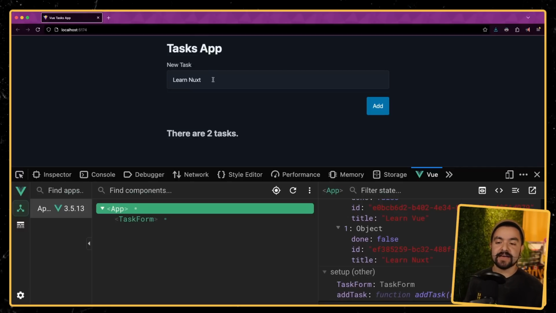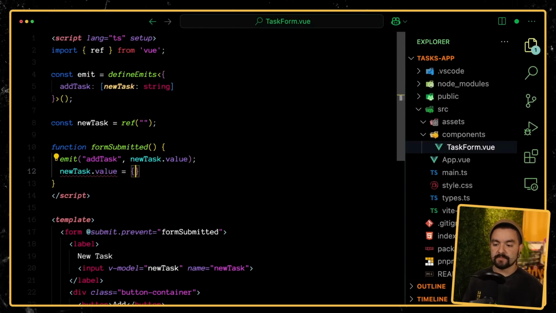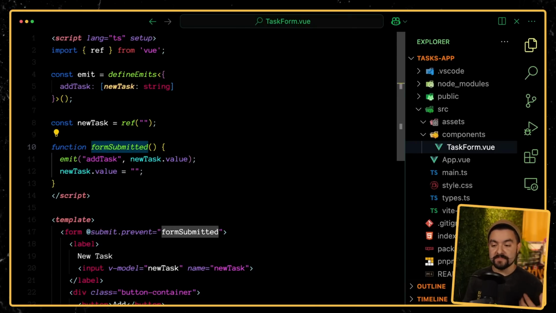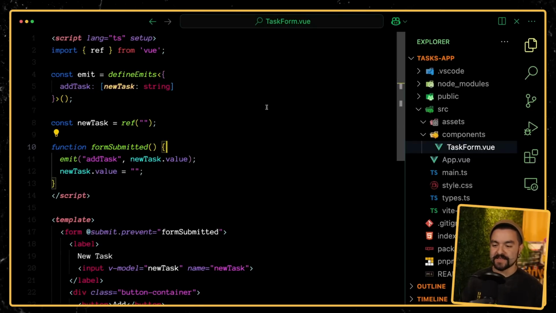Now, you might have noticed that we're not actually clearing out the input here. We can do that inside of the task form. So right here, after emitting a value, we can just reset the value to the empty string. So we'll emit, and then we'll set that back to the empty string, and now the form will be cleared out. Another thing we could do is prevent ourselves from emitting if the form is empty, because right now, technically, I can just press enter, and then it just adds a bunch of empty tasks, but let's prevent users from doing that.